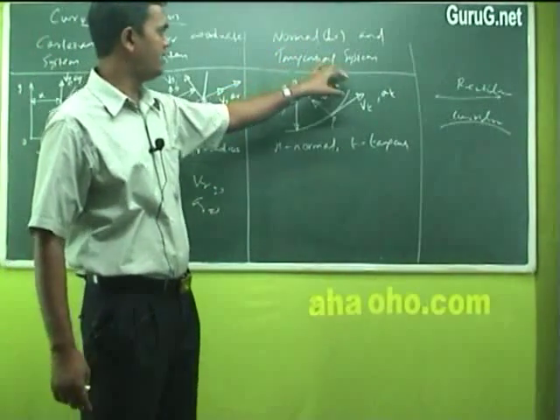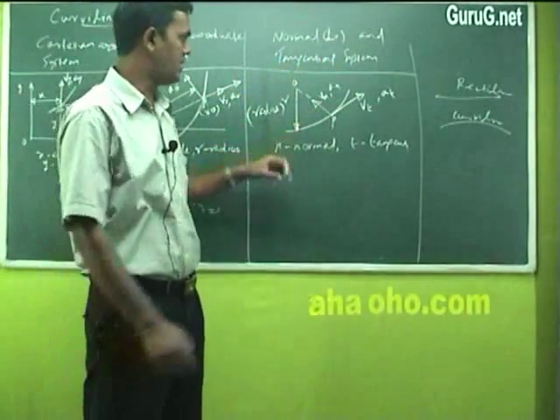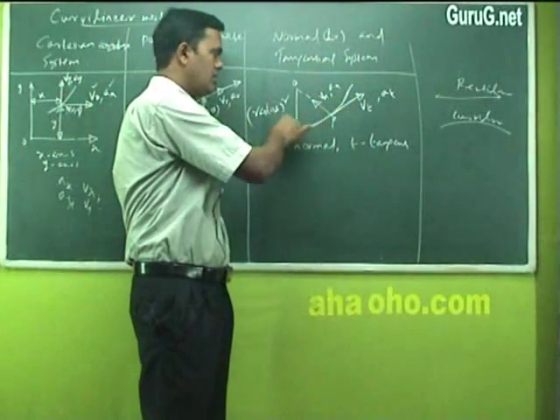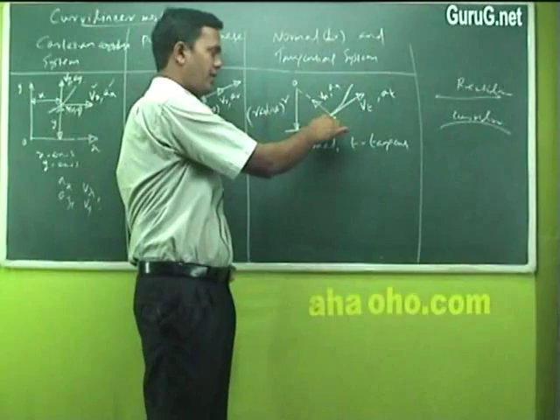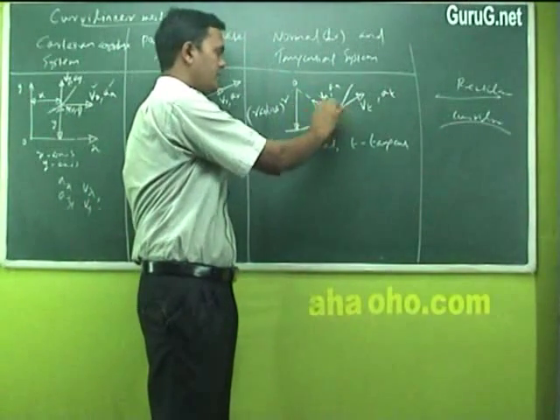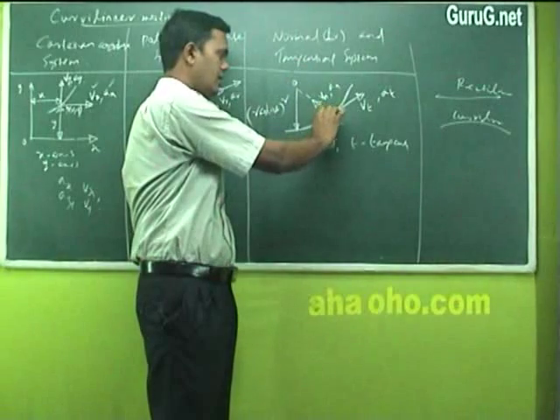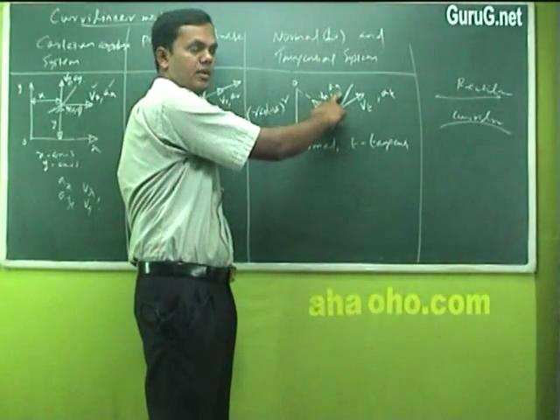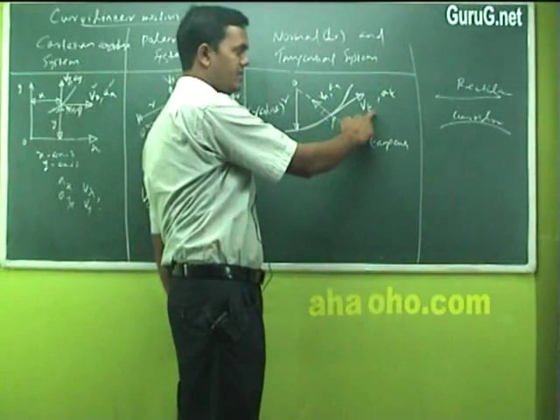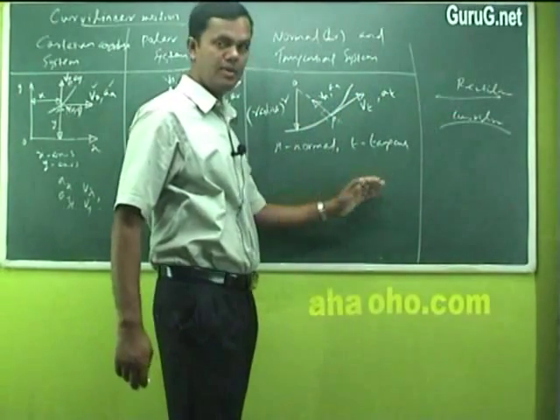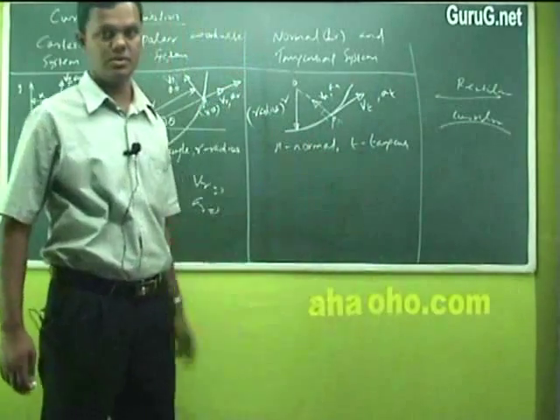Again, the normal and tangential system. What is this? This is a curve here. Normal means perpendicular to the particular point. This point here, point P, the perpendicular 90 degree line, that is your velocity for normal and acceleration for normal. Here, tangential velocity VT and tangential acceleration. This set of formulas will always be given, and based on that, you have to solve a question.